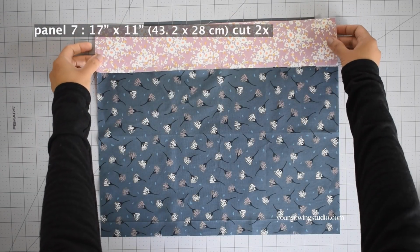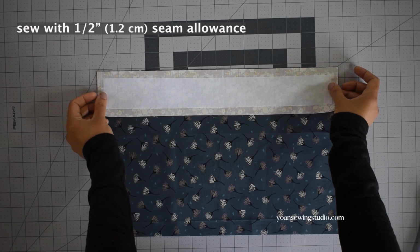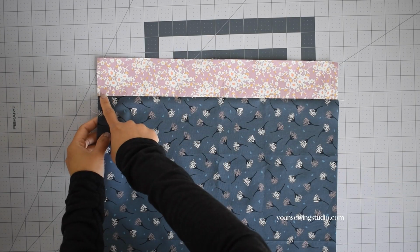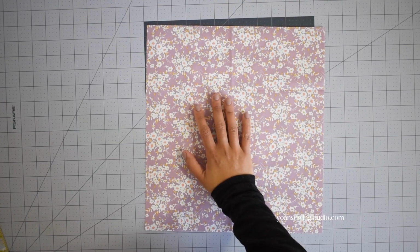Lay panel 6 and panel 7 right sides together and then sew them in place with 1/2 inch seam allowance. Once you've done that, you want to press the seams open and then top stitch. Repeat the same to the second panels. Now let's work on the slip pockets.